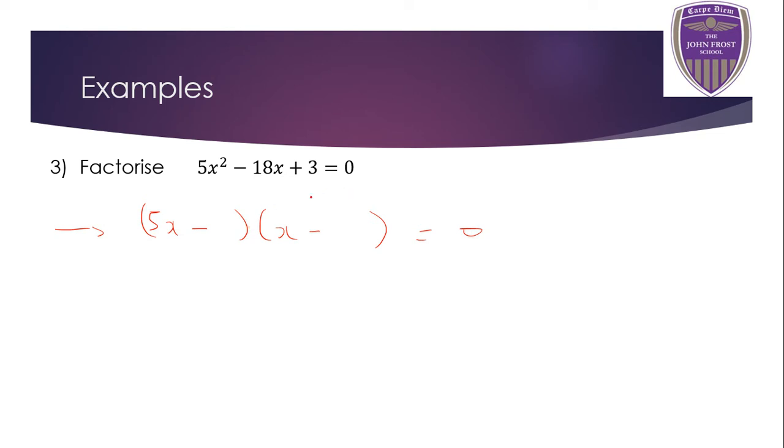5 times 3 is 15. 1 times I think there's a typing error here. Yeah, Mr. Thompson, you're so sloppy. I think that should be 9 there. All right. Yeah, that should be 9. Now I'll factorize. Don't tell no one, yeah? All right. This one now will factorize to this.